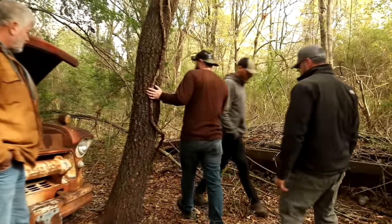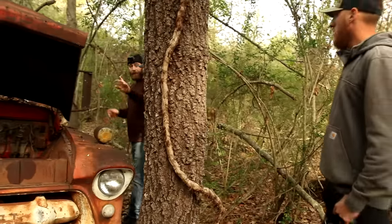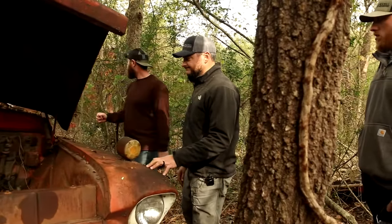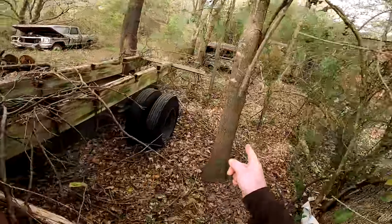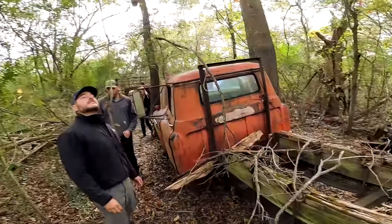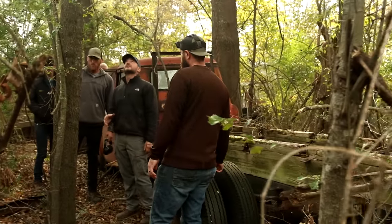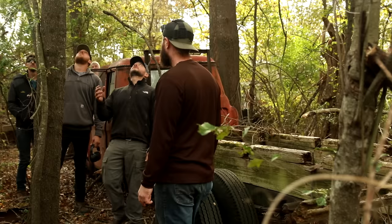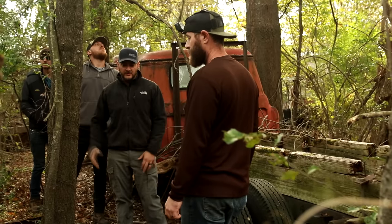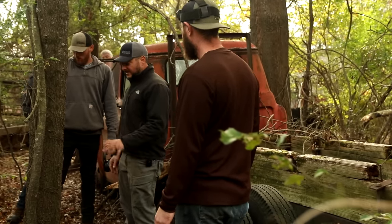So back over in here, there's actually another little tree. The game plan is, if we can get this down, hopefully hook to some other trees and jack it up, pull it this way. I don't know if this one would have to come down. And that one back there is not really attached to anything. The only concern I have with this little one, if we can avoid cutting it down, we're going to try, because it's not really going to fall. The canopies of these trees are so thick that it's just going to stop. And I think it'd be more of a hazard for us to have this random tree just leaned up, so we may leave that unless we absolutely have to.